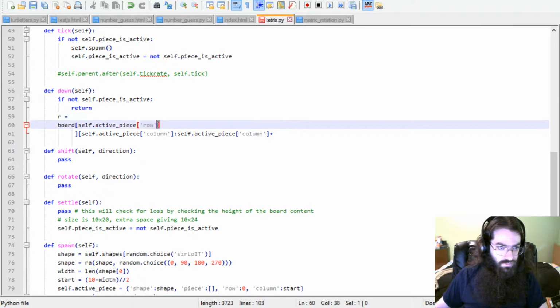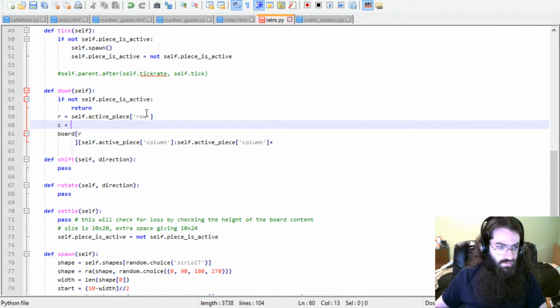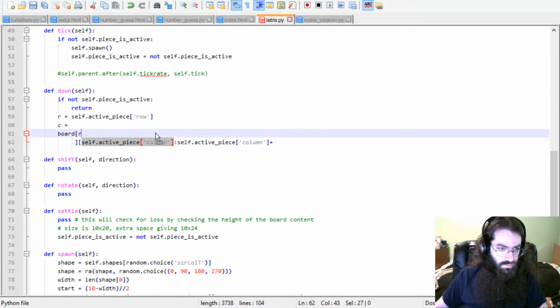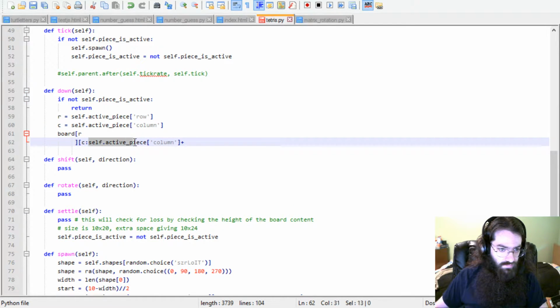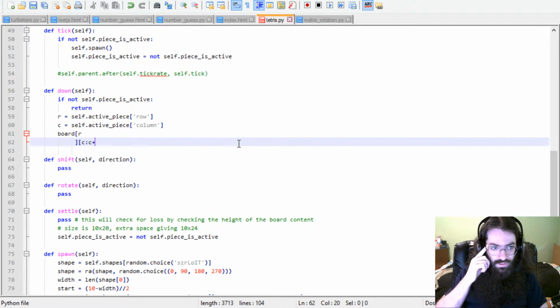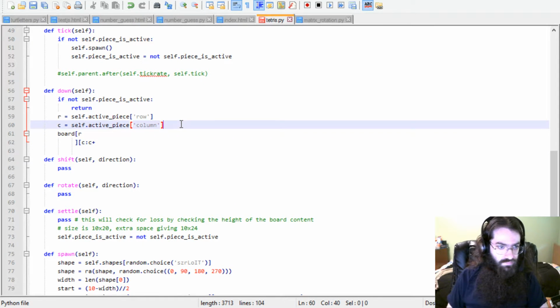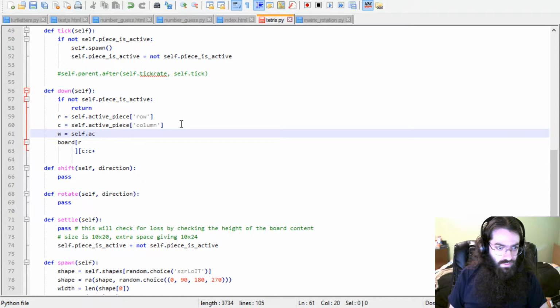R equals this. C equals that. C to C plus active piece shape zero, and that's the length of it, right?